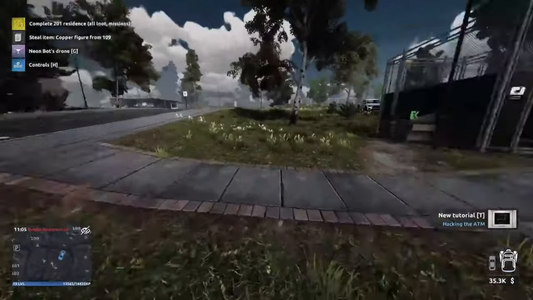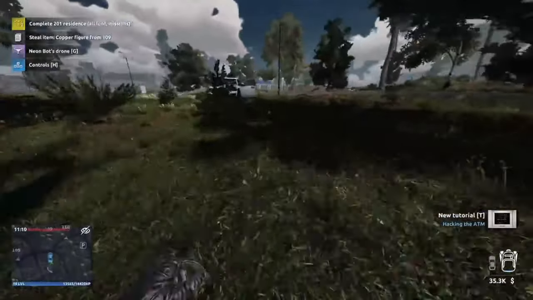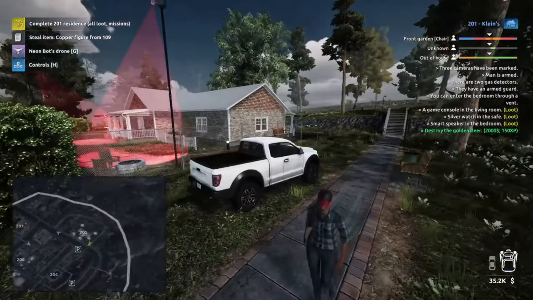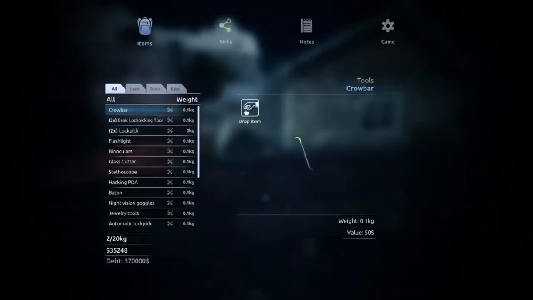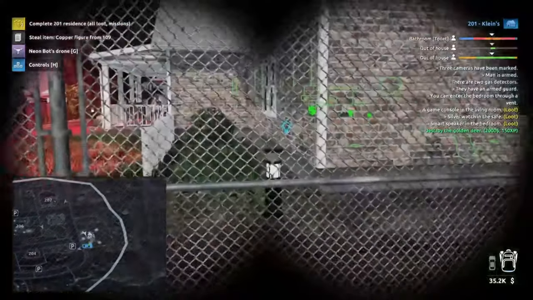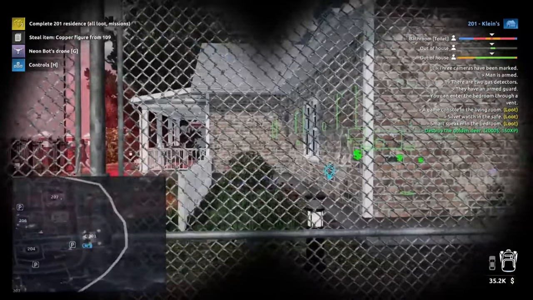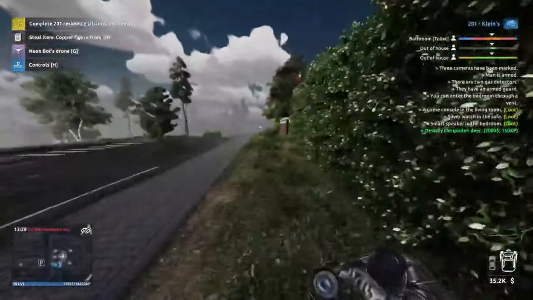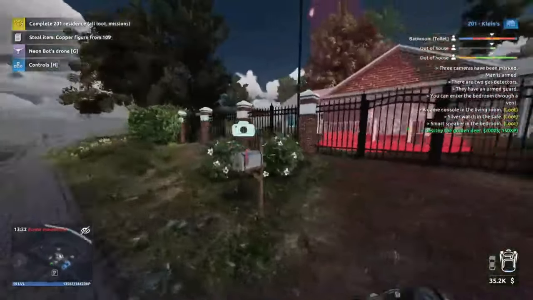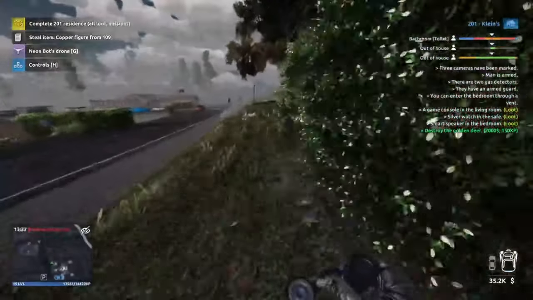Right, so we might as well go. So now it wants us to go and steal from 201. All loot, all missions. Let's exit the... So there's 3 of them. One is out of the house. There we go. She's going out of the house. It looks like... Oh, there's 3 cameras. The man is armed. There are 2 gas detectors. You can enter the bedroom through a vent.